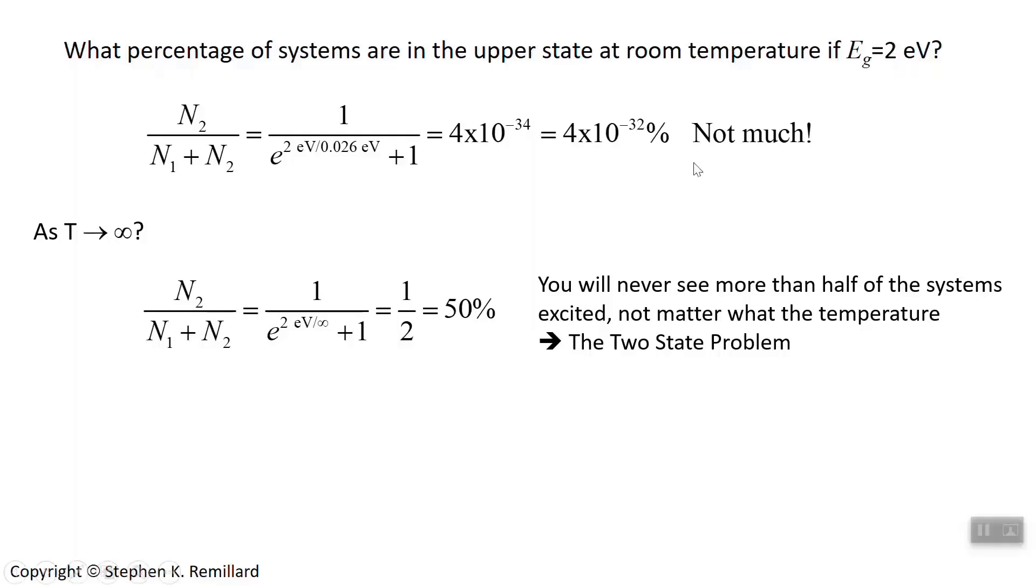That's an issue for us, because as long as you can't get more than half of the electrons up in the conduction band, then you are not going to have any luck with stimulated emission, because you have way too much resonant absorption going on. We need to find a way to get this ratio greater than 50%, so that every time a photon comes along, stimulated emission happens more frequently than resonant absorption. For the electrons that are in their valence band, that's what happens. They will absorb that photon and go into the conduction band. The electrons that are in the conduction band will be tickled by that photon and send out two photons. We need to have more than half of the electrons upstairs in the conduction band.